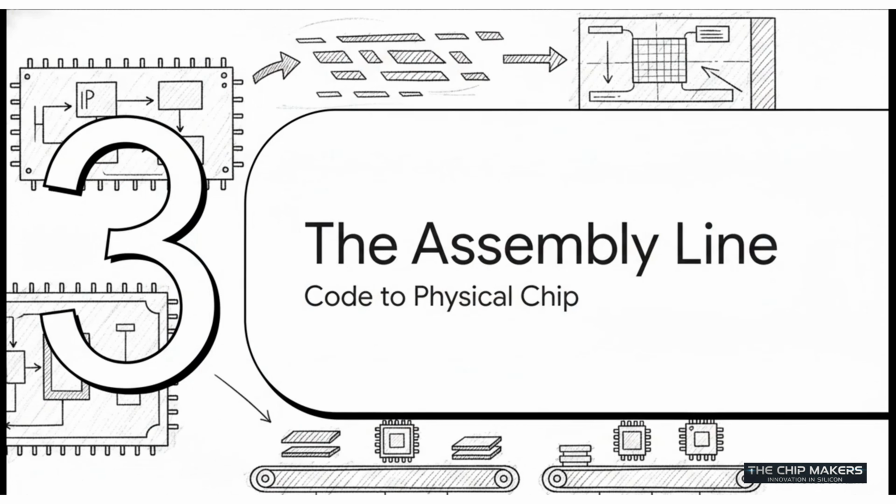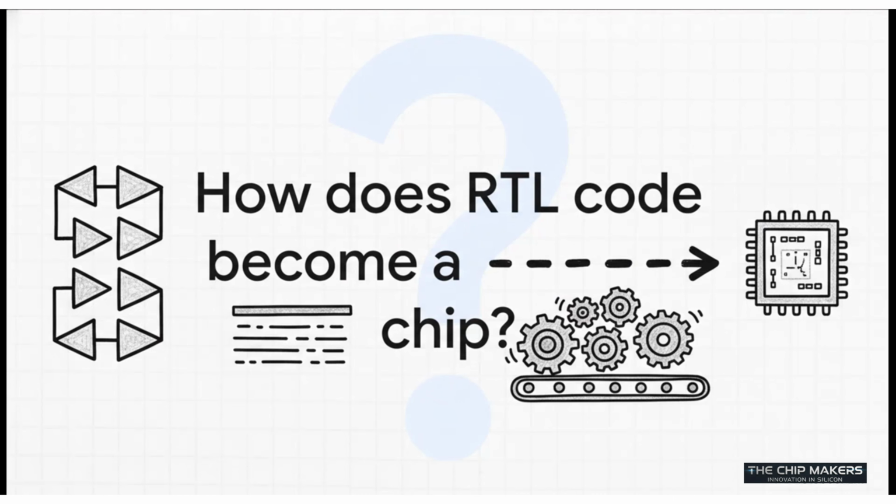All right, so we've got our digital blueprint. It's a mix of our own custom designs and these awesome pre-built IP blocks. But how do we turn this file on a computer into something you can actually hold in your hand? Well, that's where the back-end flow comes in. It's like a digital assembly line. This is where that second pillar, design automation, truly takes center stage.